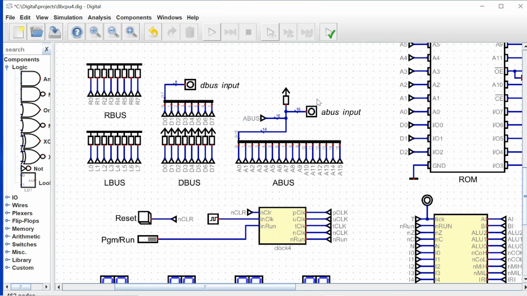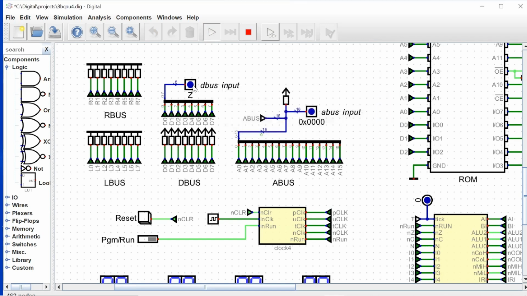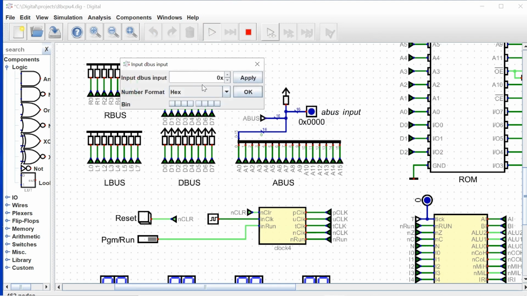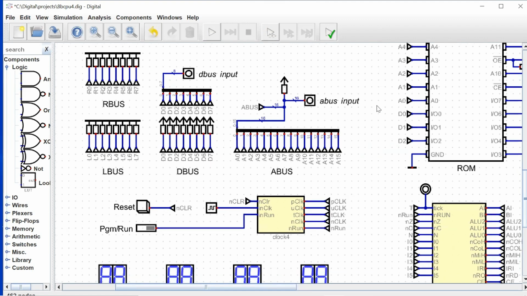Okay, and then these little inputs, the square is a circuit input that allows us to inject data into the bus, right? So if we're in program mode, we can use these to set data values on the bus manually. That's both for the address bus and for the data bus as well. So that really rounds out our implementation. That completes everything. Our digital simulation is fully implemented at this point.